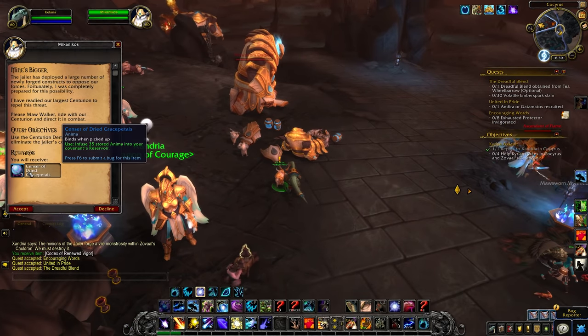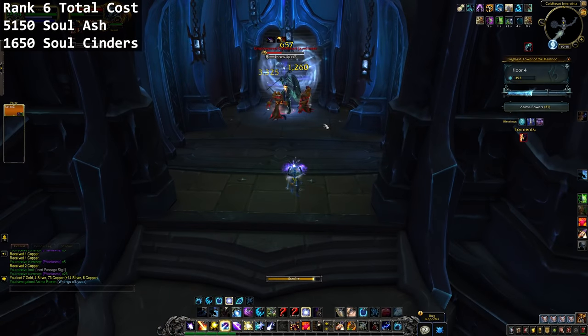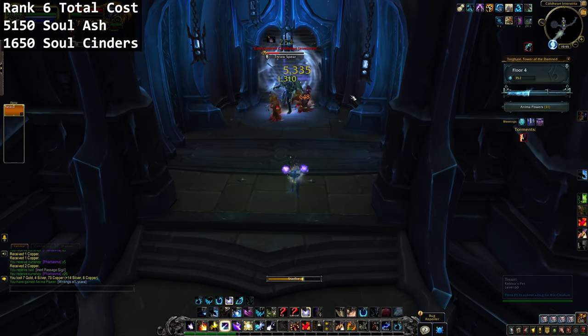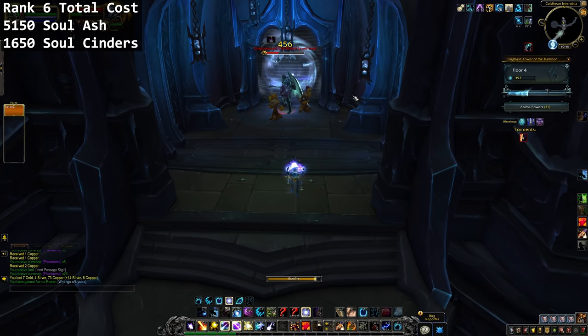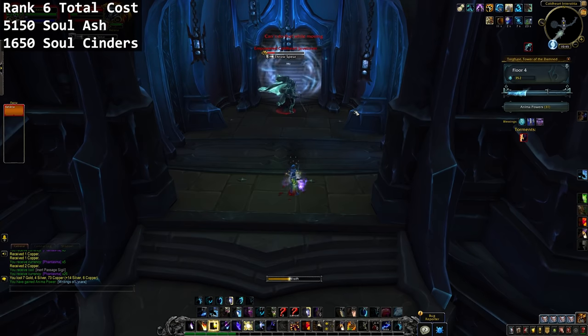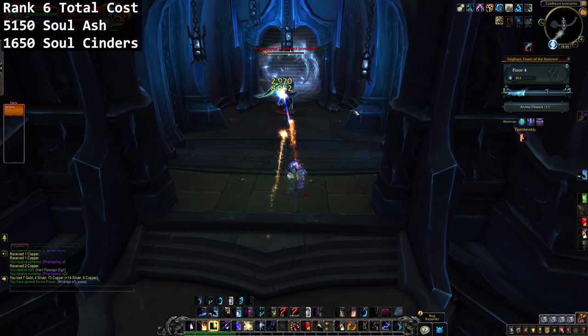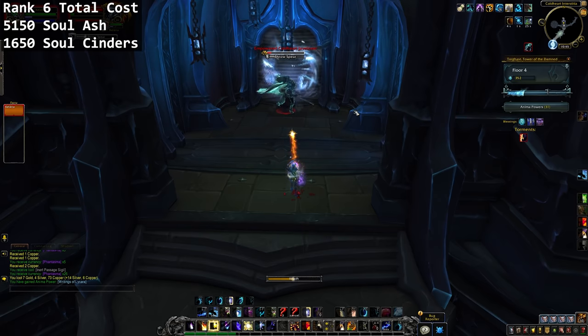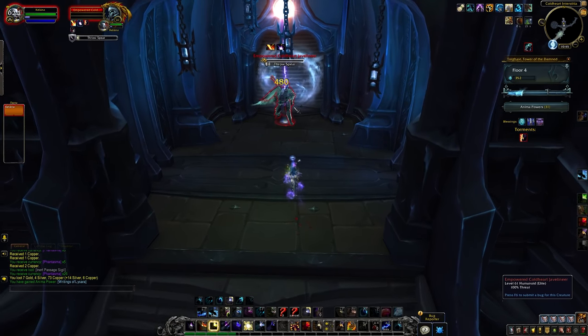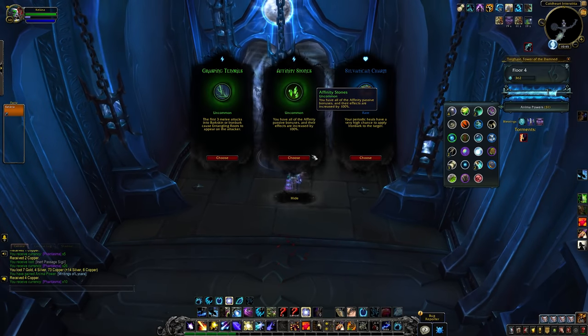If you're curious, if you wanted to create a rank 6 legendary from absolutely nothing, starting from scratch, the full price will be 5,150 Soul Ash, which covers the upgrades to rank 4, and then 1,650 Soul Cinders, which covers the price up to rank 6. Upgrading straight to rank 6 will save you gold, time, and effort, because you won't have to get the rank 5 base item. Speaking of base items, that's the other piece of this legendary puzzle.